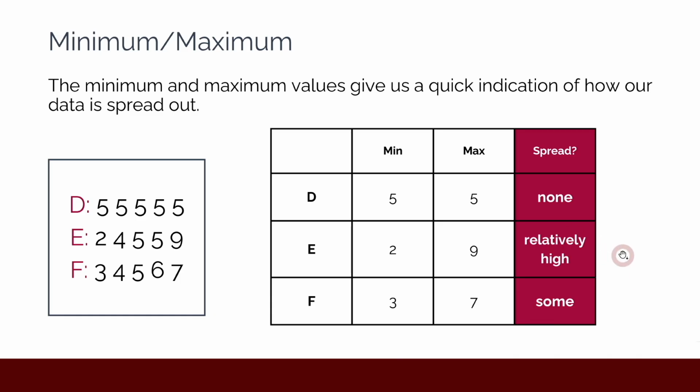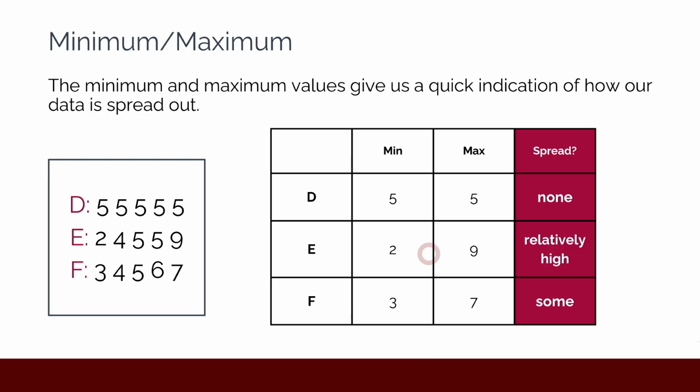The minimum and maximum are useful in telling us what the highest and lowest values are, but it also doesn't tell us how many are close to those values. So it's possible you might have an outlier. Let's say everyone in the school is getting a mark of about 60%, and then you have one person who's getting 90%. You might think by just looking at the maximum that that school has a lot of high achievers, because it doesn't give you extra information.